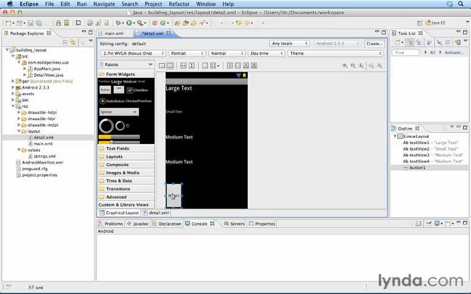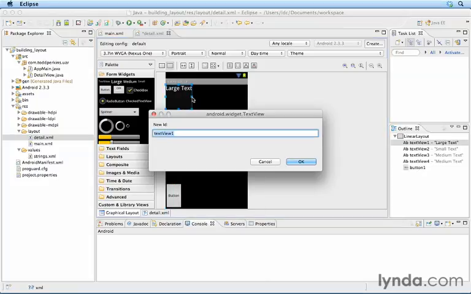What I'm going to do first is assign the IDs to all of my text fields. If you look on the right side in your outline view, you can see all the ID names for your text fields. So we have textView1, 2, 3, 4, and then button1. So this isn't very descriptive of what these objects are. So I'm going to right-click large text at the top, choose Edit ID, and we'll call this tTitle, capital T for title.